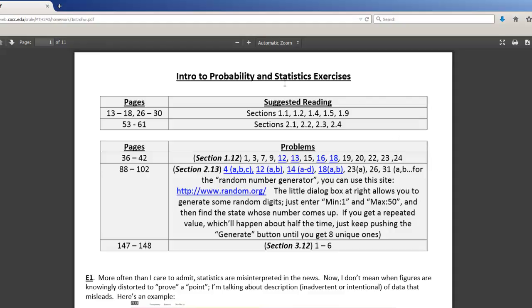So anyway, once we get through, quote unquote, a topic in Intro to Probability and Statistics, I've given you some pages of your textbook that correspond to the heading of Intro to Prob and Stat. I've also given you suggested problems on certain pages. You'll notice some of the problem numbers are not hyperlinked, some are. The reason for that is fairly simple. The ones that are not hyperlinked will have solutions worked in the textbook. So these four, questions 1, 3, 7, and 9, will have solutions in the textbook. But I noticed that question 12 didn't.